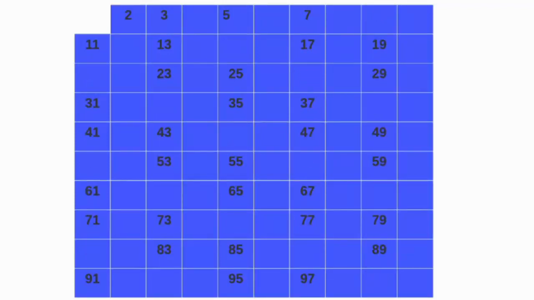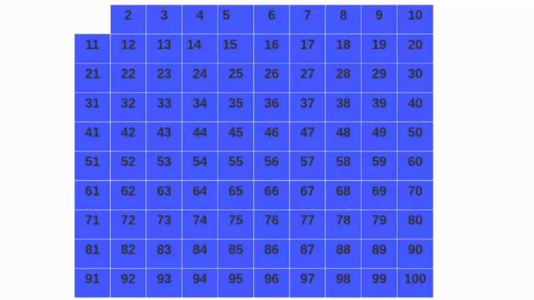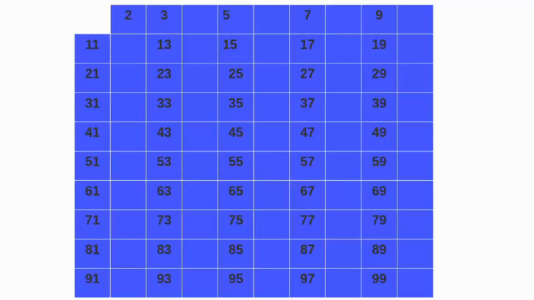Then you mark out all the multiples of 3 in that range, other than 3. So you mark out 6, 9, 12, etc. Then you skip 4 because it has already been marked out. And you do 5. So, you see how we got a shortcut there? We didn't need to calculate all of the multiples of 4, because all of the multiples of 4 are multiples of 2. Same for 9.